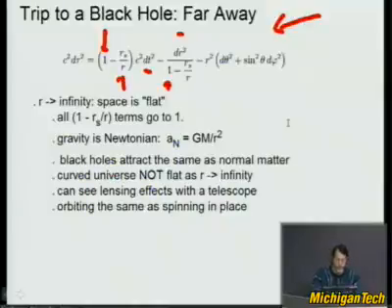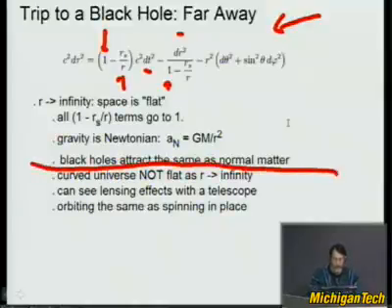One difference between the Schwarzschild metric's gravity and the universe as a whole is that the universe is not flat as you go to infinity. However far you want to go away in the universe, unless the universe was always flat, you will not find the curvature goes away at any distance.